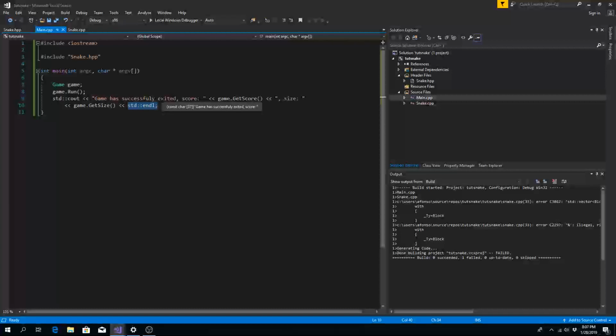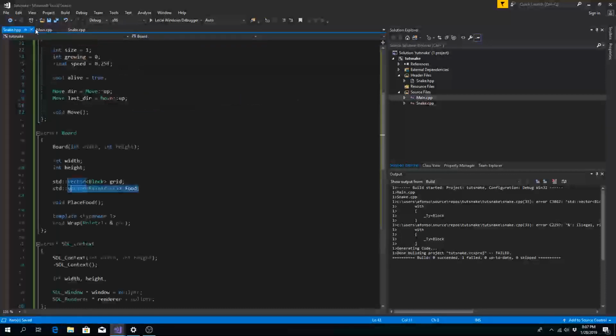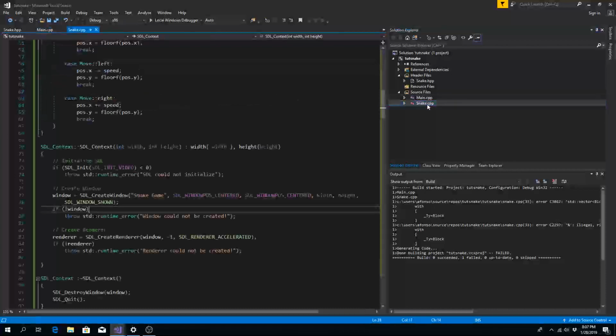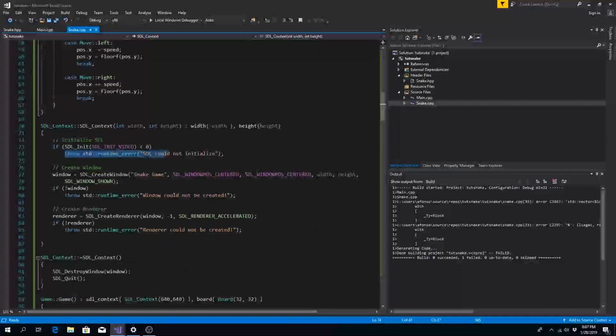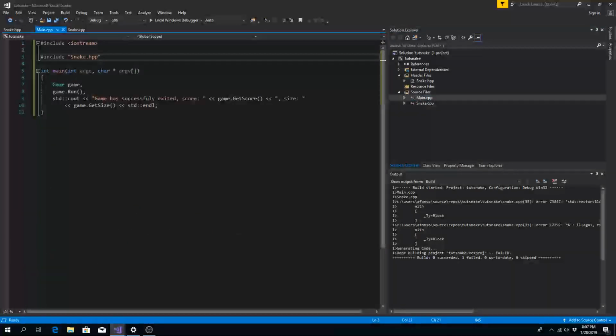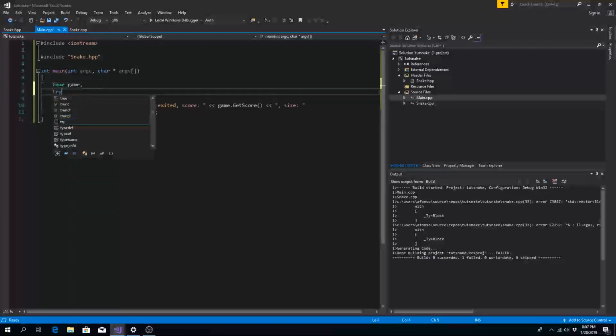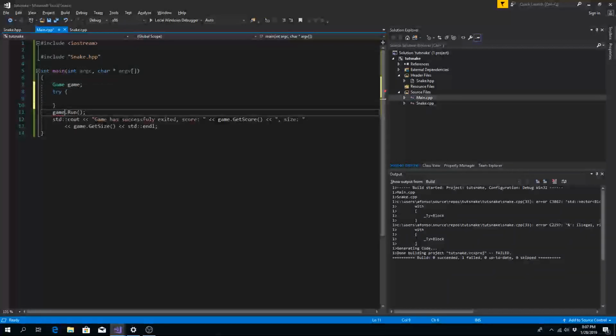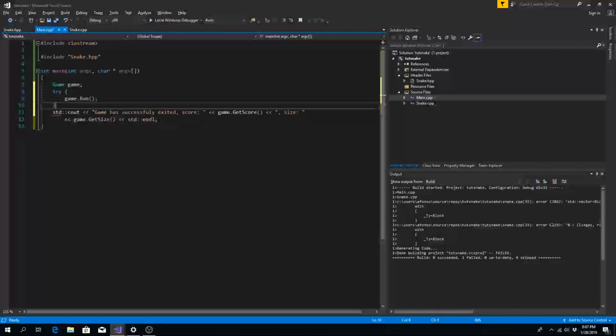So it's like pressing return, and it flushes everything, so it actually pushes everything that we have just written to the console. And one last thing that we need to be careful of is that in the beginning of our program we have thrown exceptions, right? We have thrown errors right here, and C++ won't tell us about any errors until we have looked for them. So we're going to run our game, and we're going to catch any exceptions.